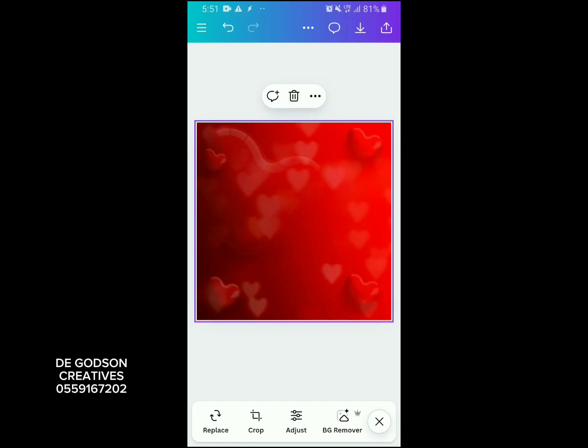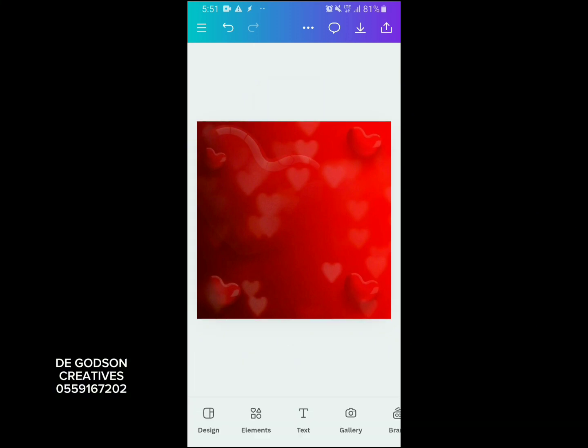I will come here and then choose that particular background. You see, boom, once I tap on it, it has replaced the background. Have you seen? Looking beautiful. It has fitted it perfectly. So once you tap on replace and choose the image you are using as your background from your gallery, it will fit it perfectly. It will replace the old background. Have you seen it? Very nice. So now let's tap on this white space here. Boom.